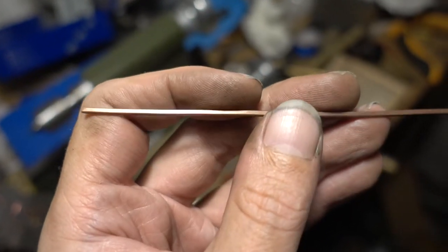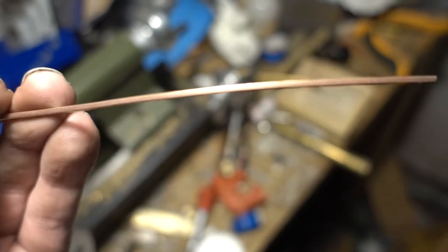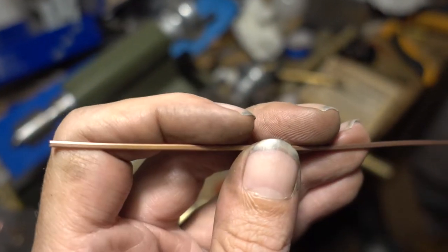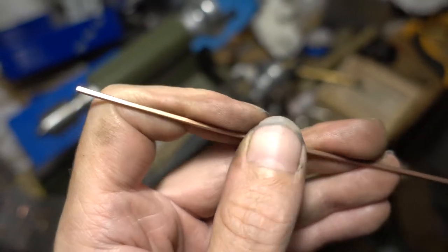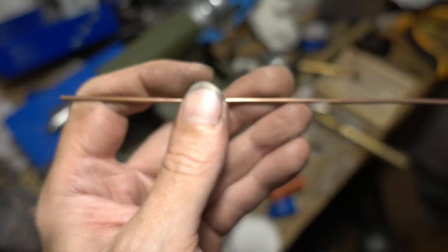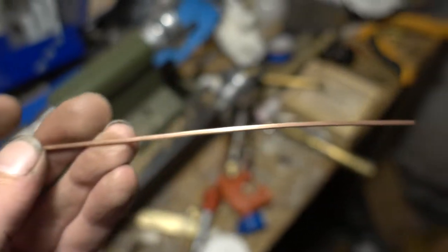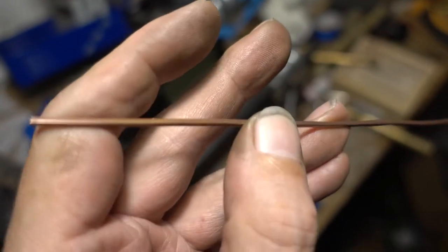Hopefully this time it will fill up the mold and I will also cast it hotter. Don't be impatient. A little hotter will give you rough surface finish. Not hot enough will give you an unusable part. So it's always better to get a little hotter if you're not sure.